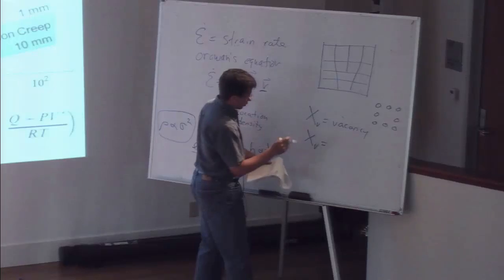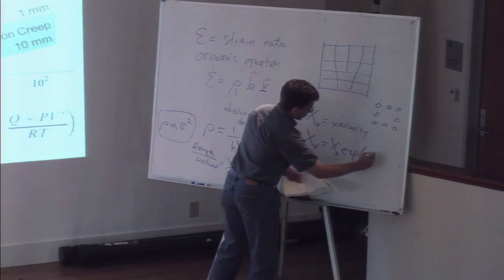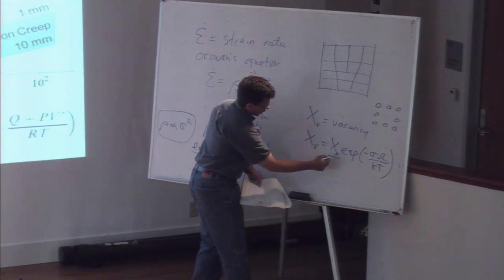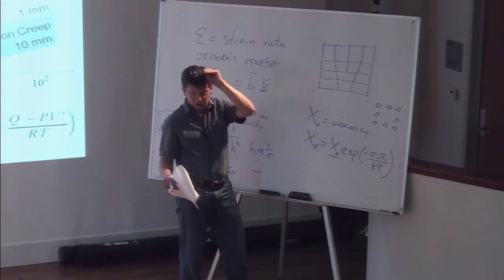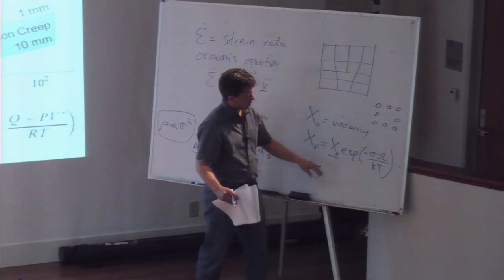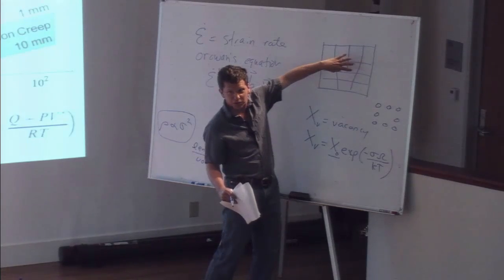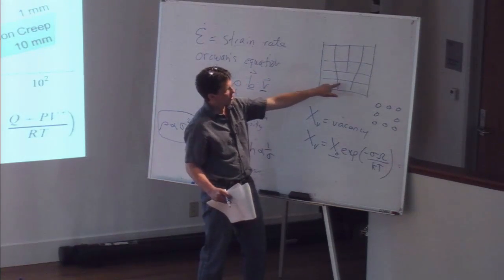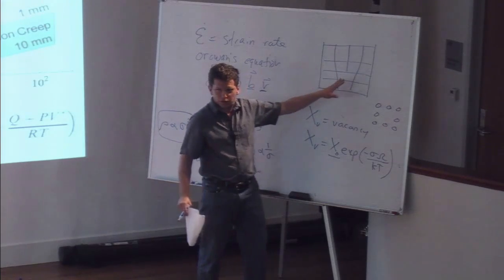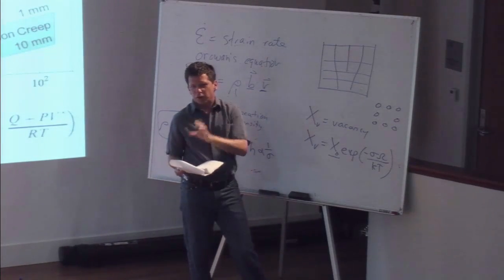The other thing that's really important about the vacancy concentration is that it depends on the stress state or the pressure. So X naught would be the vacancy concentration in the absence of a deviatoric stress, and this term is a PV term, like an activation volume term. If you have a high load, like around here where you're compressing the lattice spacing, you decrease the vacancy concentration. And down here where you're kind of pulling the crystal apart, you increase the vacancy concentration. So the presence of the dislocation results in a state where the amount of vacancies varies spatially.